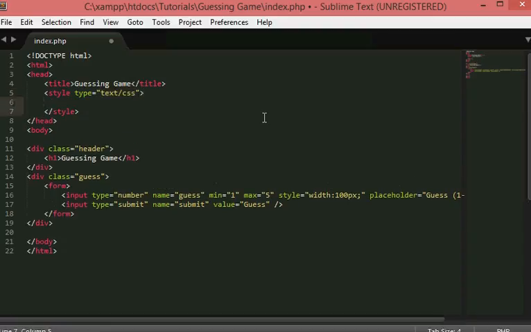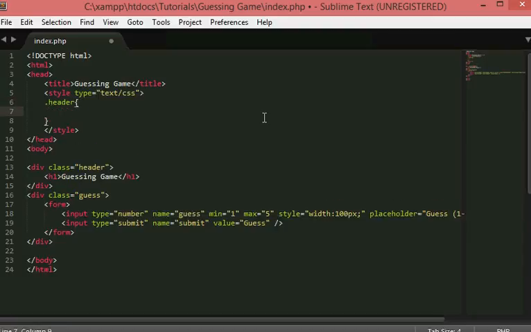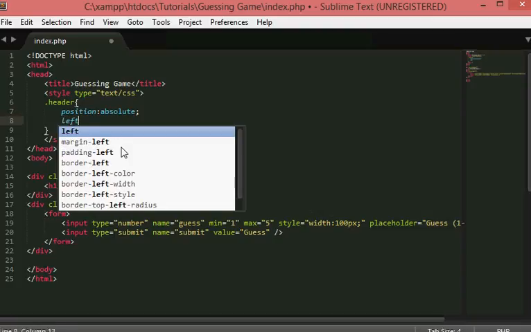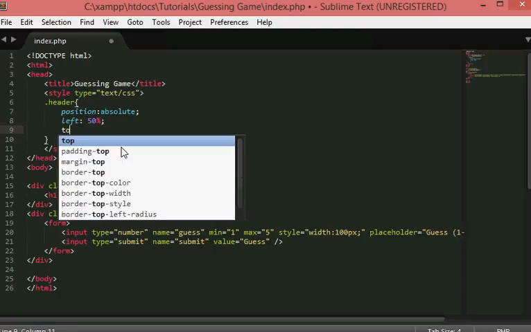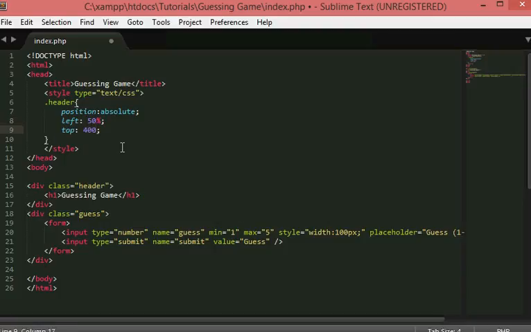Style type equals text/CSS, and then we'll say dot header because we gave this div the class of header. We'll say position is equal to absolute. We'll say left 50%, top 44%.